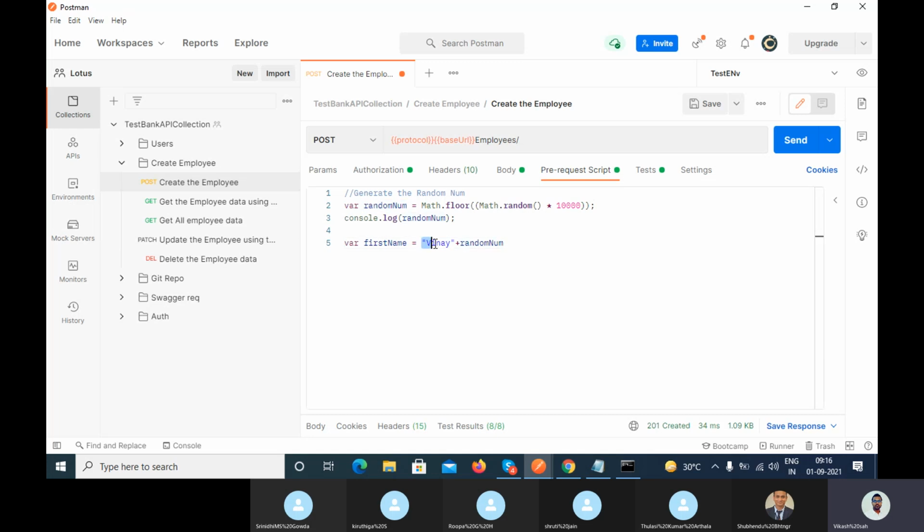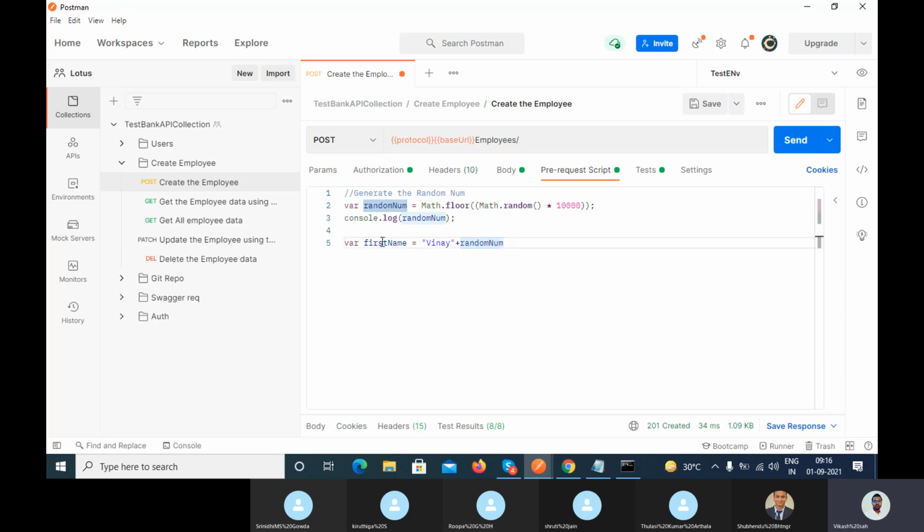The initial name is static, but you can see the whole name is different. Whenever you execute this, it will append the random number along with Vinay, and the random number is always a unique number.